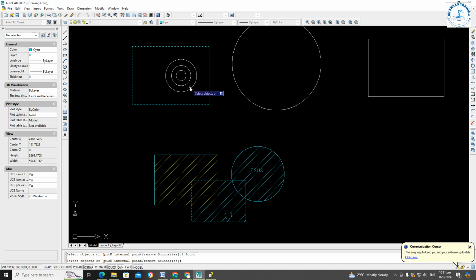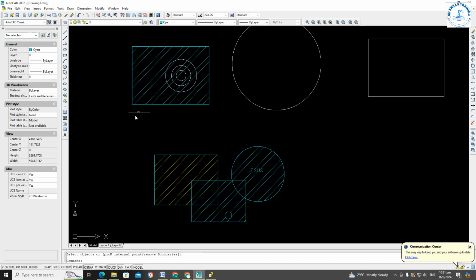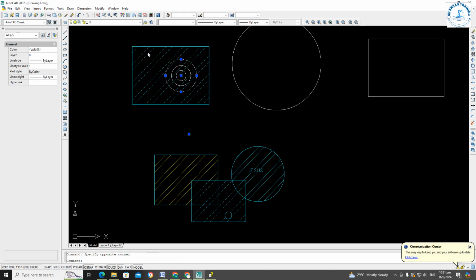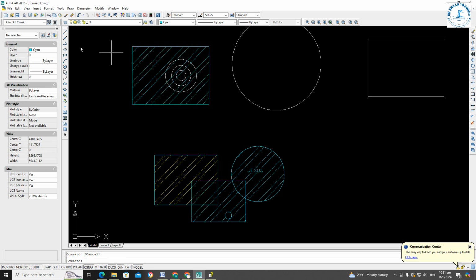Once this object is selected, it will ignore all the inside things. So you will only hatch between this circle and this rectangle. But now since I used pick points, everything is hatched.